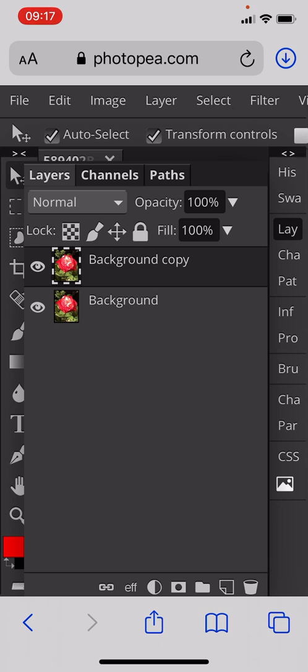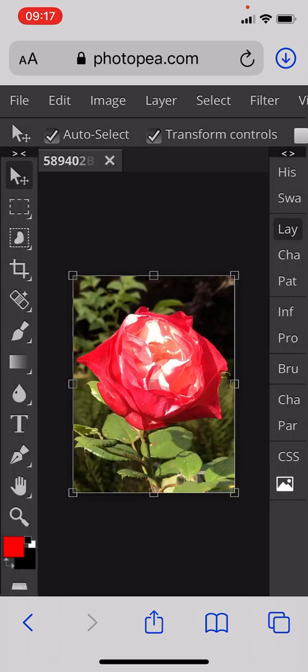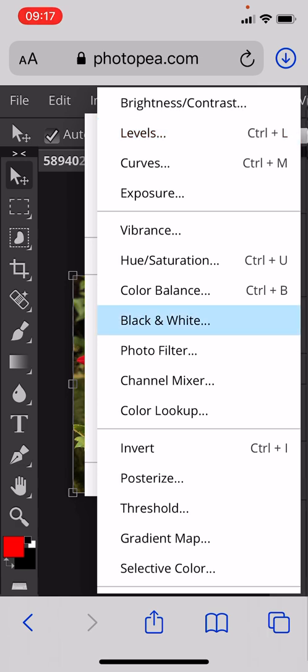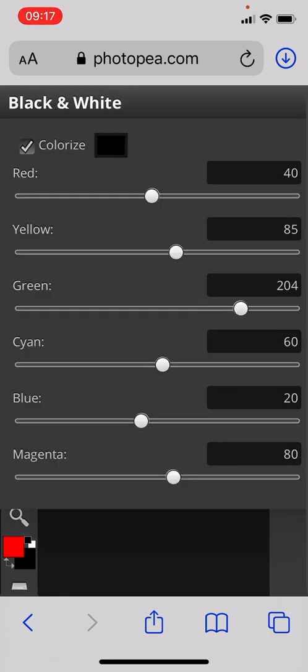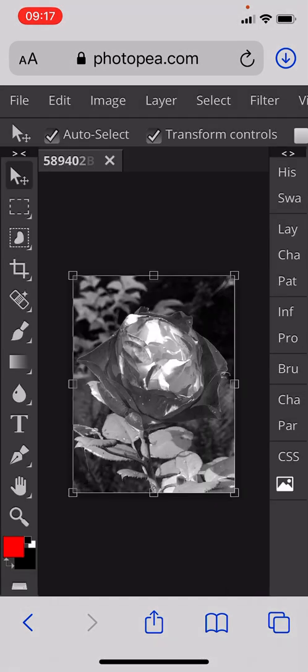All good so far. We need to hide the Background Copy layer and click on the Background layer to make it black and white for the effects to work. So we click Layer again. We then go to Image, Adjustments, and we look for the black and white. Now we have to use our fingers to pinch the screen slightly so we can get to the OK button, and we click OK. You will see we have a black and white background.